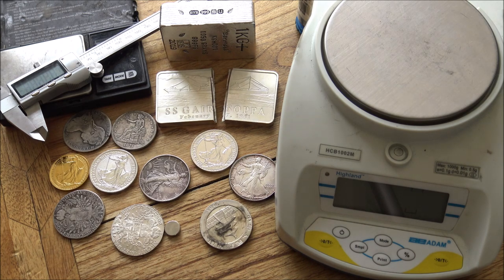Those include the magnet or slide test, using the ping test, sight, sound and sensors as well, weights and measures, and a specific gravity test. We're also going to talk about some tips and hints, generally arming yourself with knowledge as a buyer to protect yourself from having the potential of those fakes coming in the first place. So there's an awful lot to get through here today.